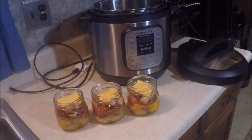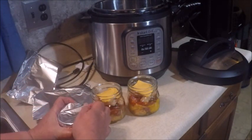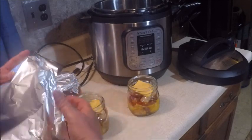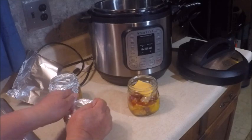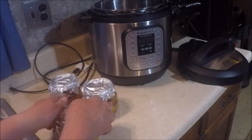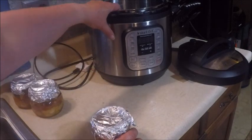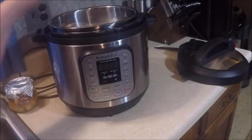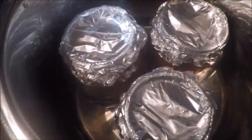I'm just going to put a little topper on these — a little piece of foil over top, only to keep the water from getting mixed in. It's not really meant to keep pressure out or anything like that, it's just going to keep out the water that circulates around the steam inside the Instant Pot. Now we're just going to sit these right into the water. You can actually fit four in here, but I'm going to make three this morning. You can see they're just sitting in the water that's going to become the steam for the pressure.